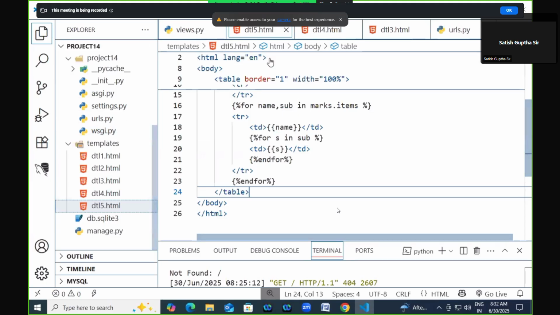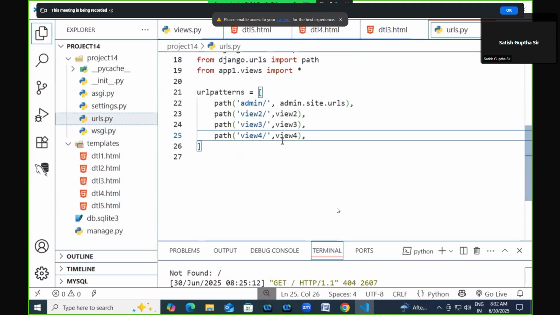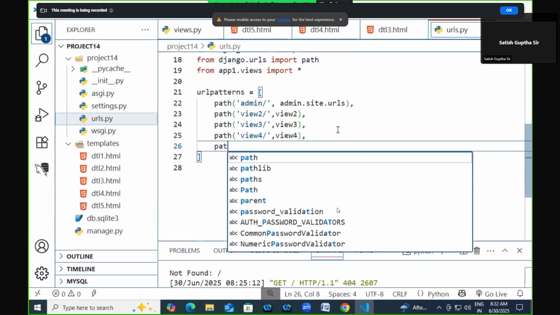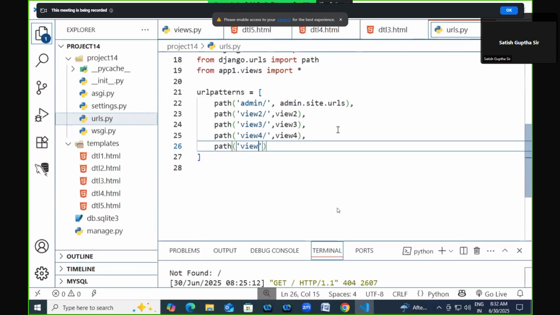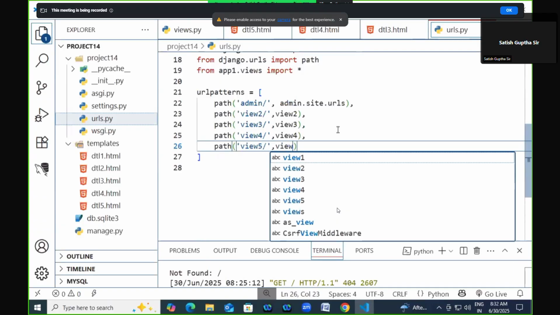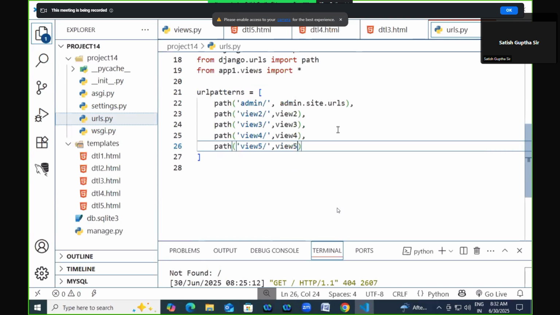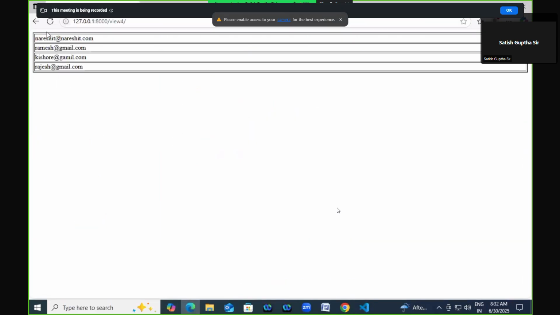Now go to urls.py and define the path. So path, now here I'm writing view 5, comma, what is the name of the view? View 5, right? Yes. Now send a request here.